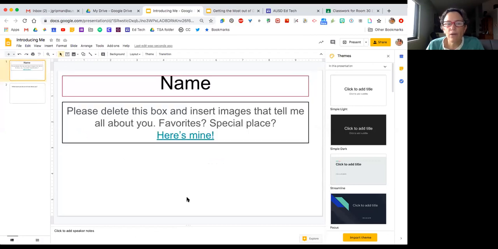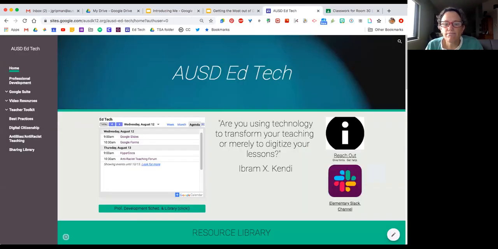So that gives you a little idea of my thought process through creating a template and how I would assign it to students. Maybe I'll just see if any. I know we only have about five minutes left, but Rich, are you still around? If you're still around, any questions that come up from that very quick, very fast tour of my thought process of creating an assignment for students?